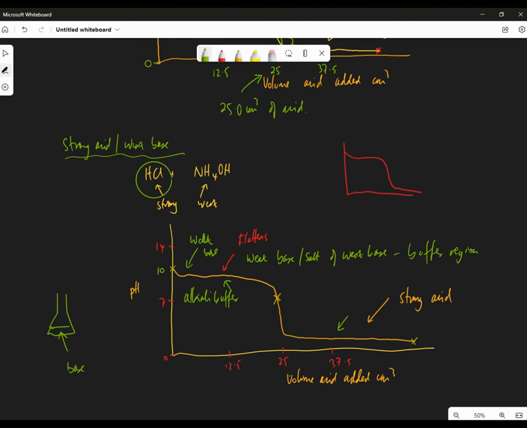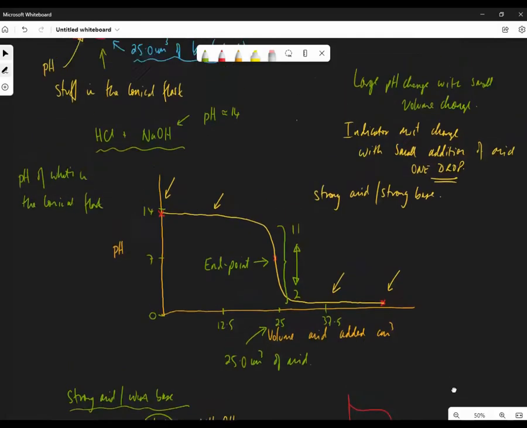Okay, now you must remember, and this comes up, well, not quite a lot, but it might too. If I put my acid in here instead of the base, these graphs would be the other way around. They'd be that way around. Start off with a low pH because there's acid in there, and end up at a high pH. Okay, but the way generally they're done is like this way here, but it might be this way. All right, it doesn't matter. All right, so there you go. So that's strong acid, weak base.